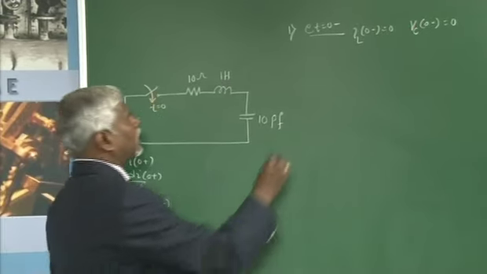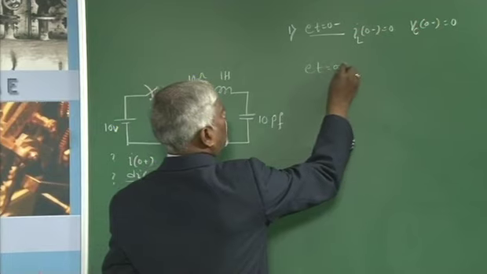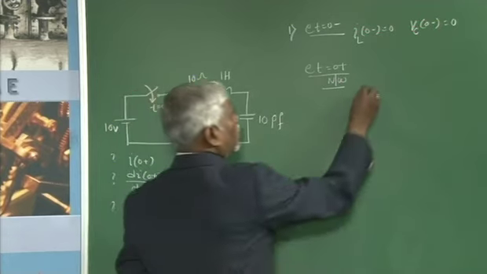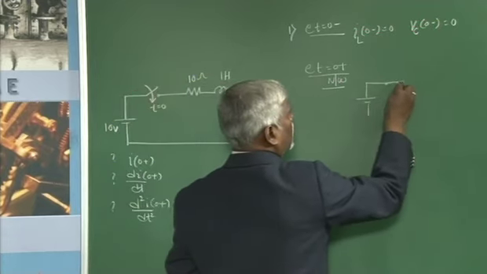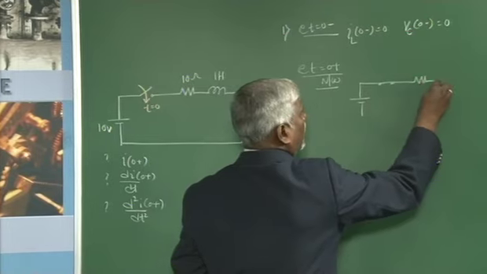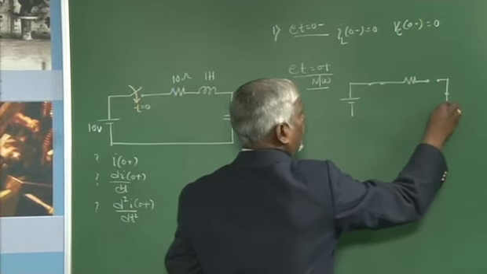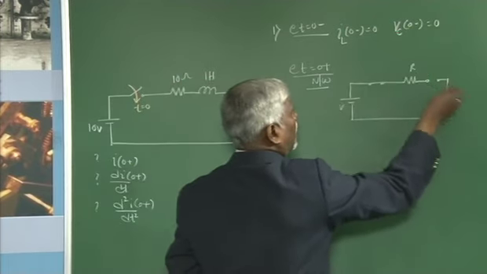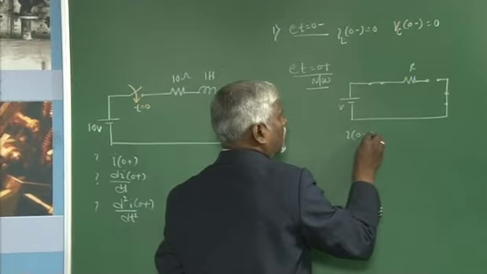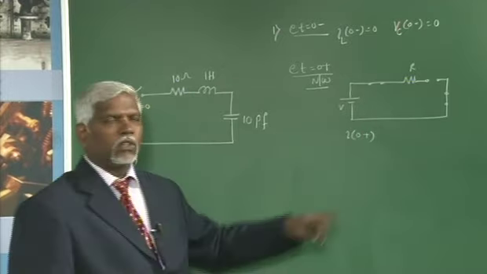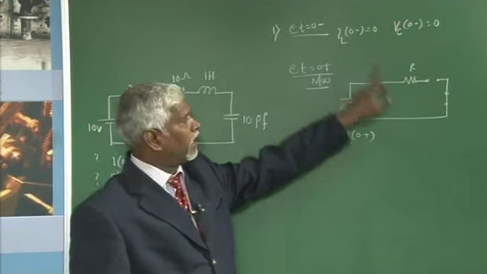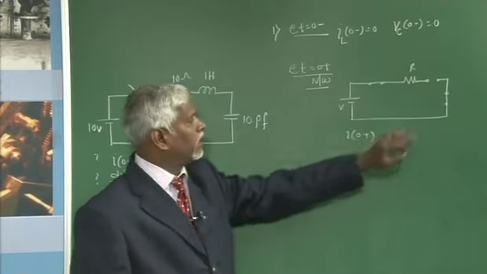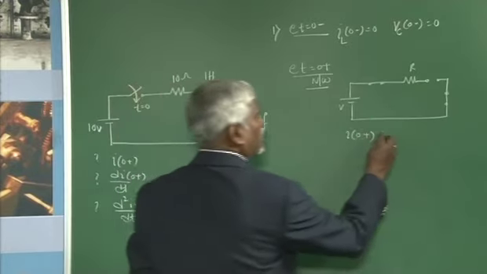At t equal to 0, switching takes place, the switch is closed. Immediately after closing the switch at t equal to 0 plus, we need to write the network at t equal to 0 plus. Voltage source, switch is closed, resistor behaves as R, inductor acts as open, capacitor acts as a short. Just look at the table we saw. What is the current at 0 plus? Because there was no current flowing through the inductor before, it will not allow any current to flow immediately after closing the switch. It does not allow any sudden change in current. With this, I at 0 plus will be 0.